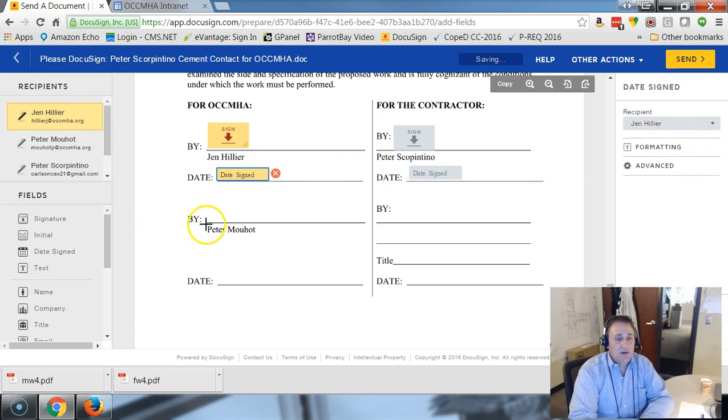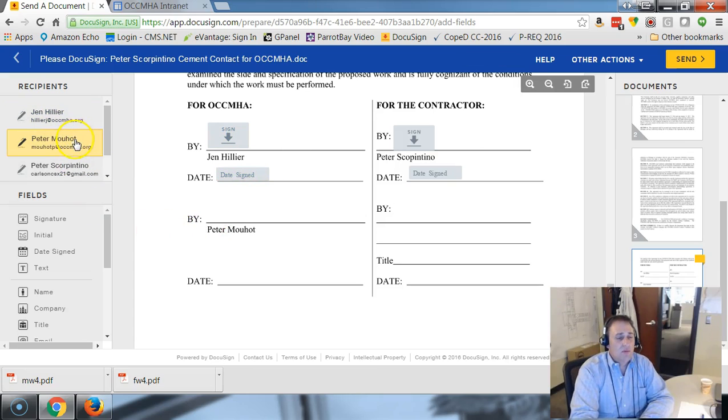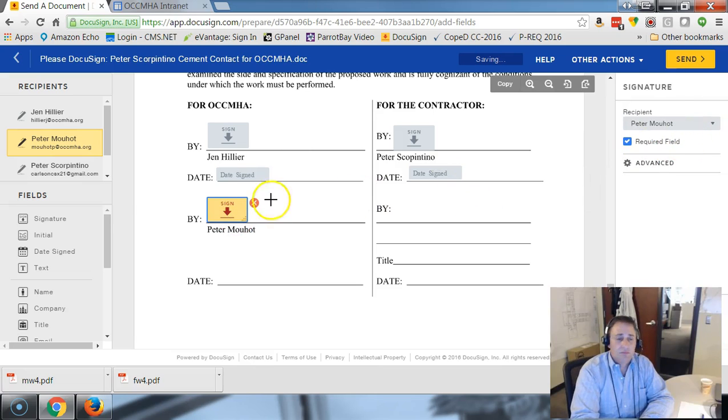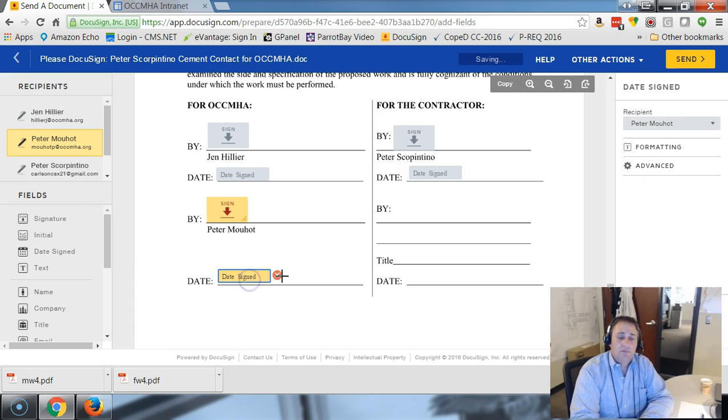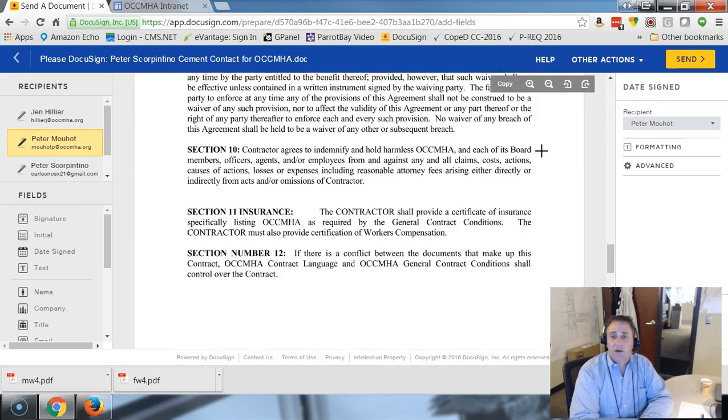The date that Jen signs, and then the final signature on this document for Peter. And that's basically it. We have everything set up as far as how it's going to be signed.